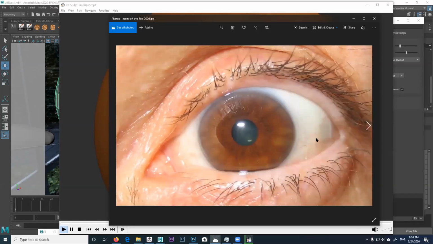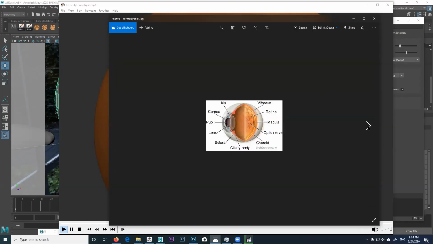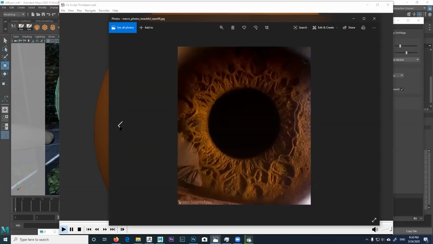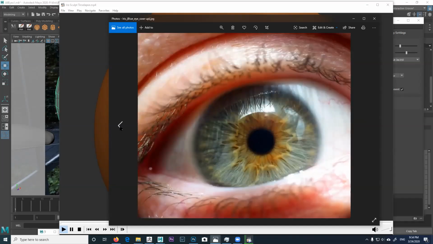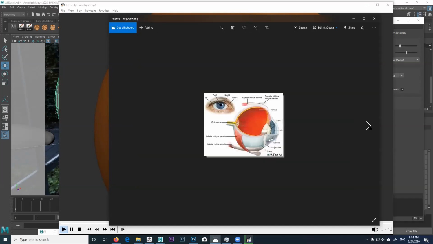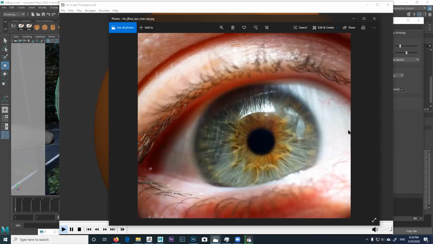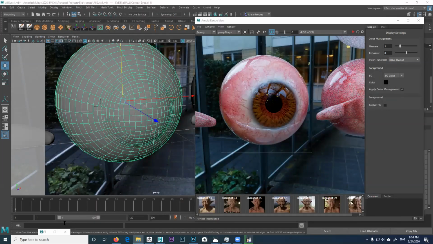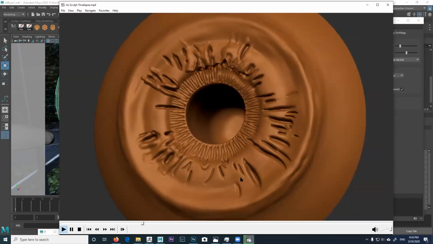And then this one as well, lots of little creatures. Every time you get a brown eye, you're going to see this kind of structure. And when you get to a blue eye, you're probably going to get more of these complex structures in there. And obviously you can go to Texturing XYZ. They have some awesome maps they sell, with the displacement and everything. But I like actually sculpting things for the challenge of it. So pick one that you like, and keep in mind that some of them are going to be very different in terms of structure.